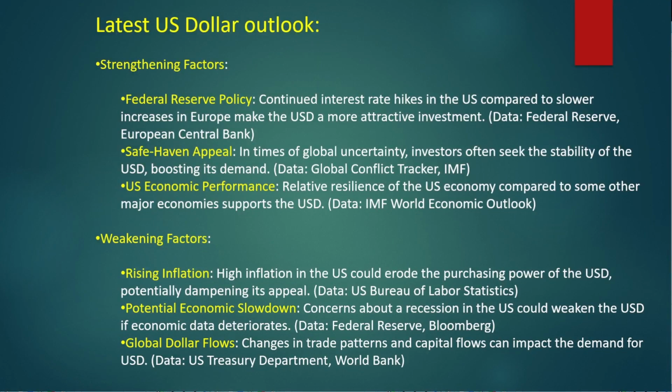In terms of the US dollar outlook, Federal Reserve policy: continued interest rate hikes in the US compared to slower increases in Europe make the US dollar a more attractive investment. Safe haven appeal: in times of global uncertainty, investors often seek the stability of the US dollar, boosting its demand. US economic performance: the relative resilience of the US economy compared to some other major economies supports the US dollar. Some weakening factors: rising inflation in the US could erode the purchasing power of the US dollar. Potential economic slowdown: concerns about recession in the US could weaken the US dollar if economic data deteriorates. And global dollar flows: changes in trade patterns and capital flows can impact the demand for the US dollar.